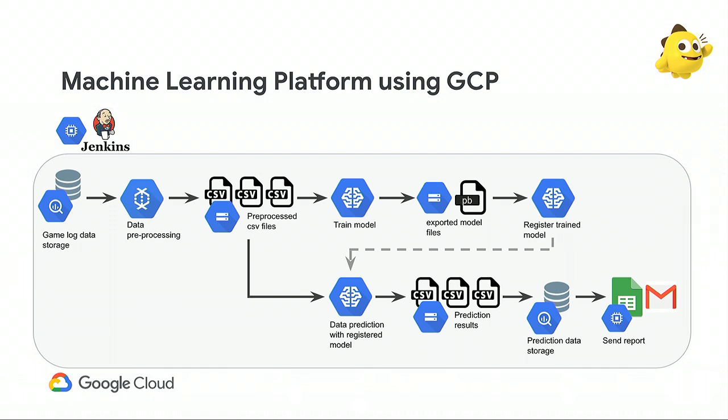So if we want to apply anomaly detection to a new game, all we have to do is data EDA and some feature selection, since all the game data are different. And we might do some preparation for the data preprocessing and change some model parameters, and it's ready for production. So that's it for the first challenge we had, and let's move on to the next challenge.